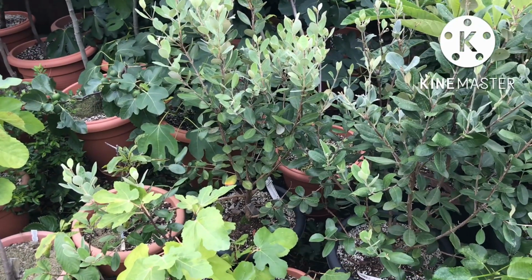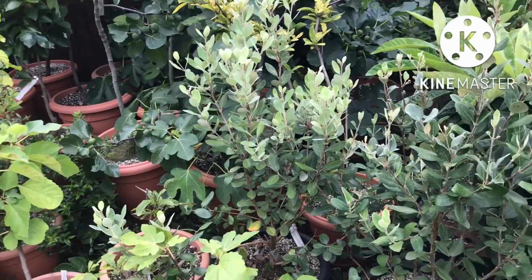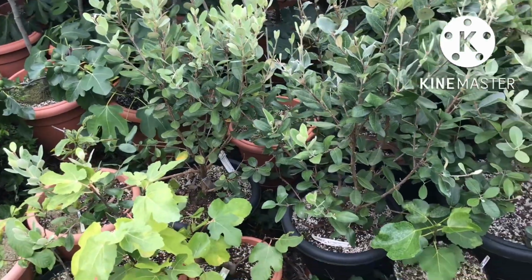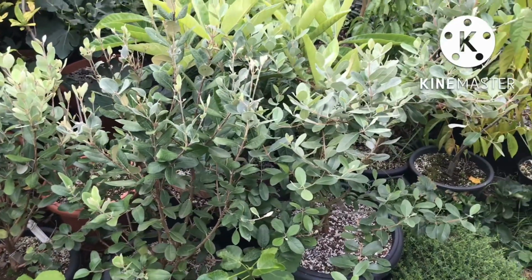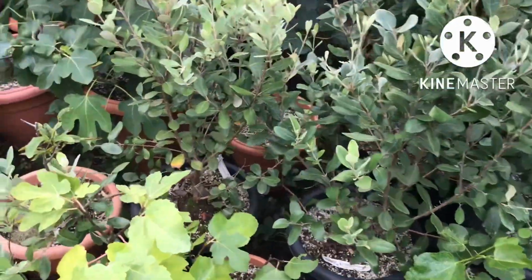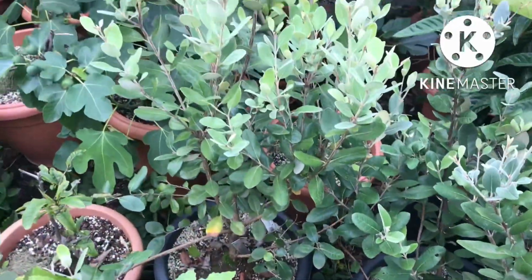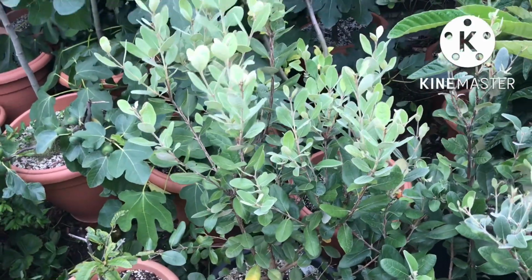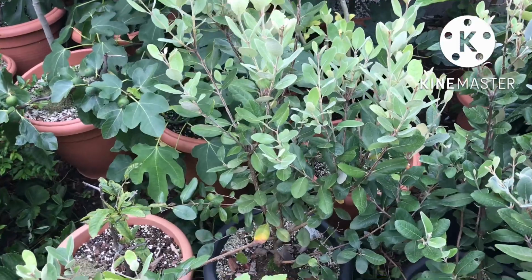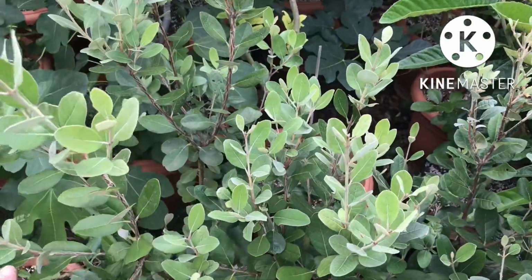But anyway, I thought I'd give a quick update, for the people interested in Feijoas and pineapple guavas, and that gentleman, if he happens to see the video, on those smaller plants that I had at the time, and I will quickly show the ones that I've got in ground as well. So the first one of the 3 was this one here, which is Coolidge, which is, I believe, meant to be one of the few that are reasonably self-fertile. Not that it matters, because I've got about 8 varieties.